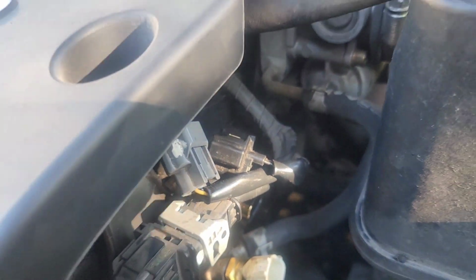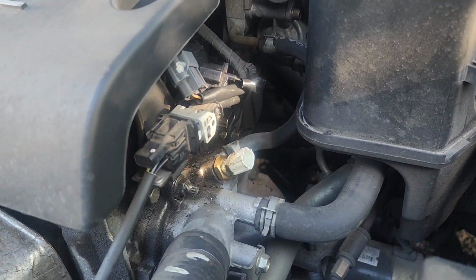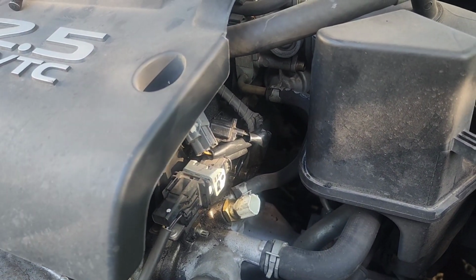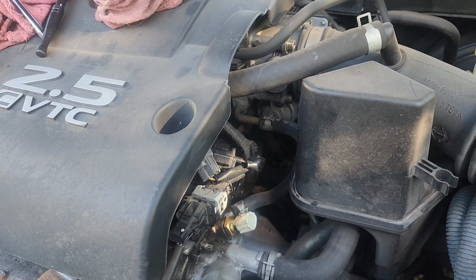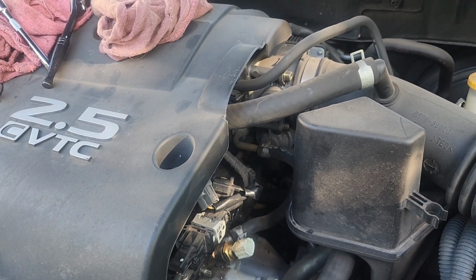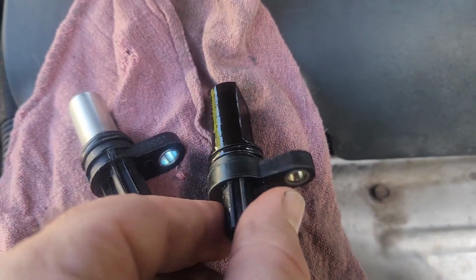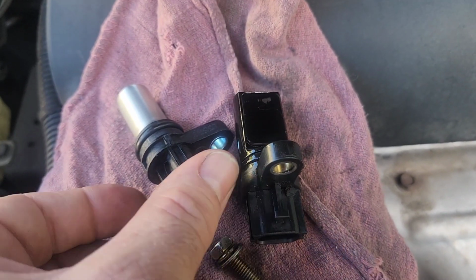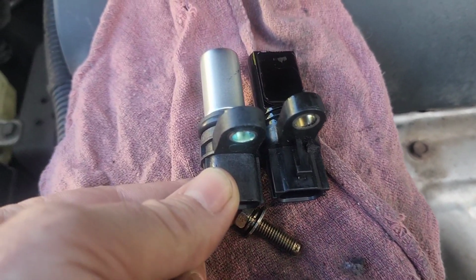and we'll take that out. I need two hands. I don't have my magnetic camera holder. I left it somewhere at work at a stop. So we're gonna do this off camera. I'll bring you guys in after it's swapped out. After a little bit of fighting, the old unit is out. We're gonna put the new unit next to it and compare it.